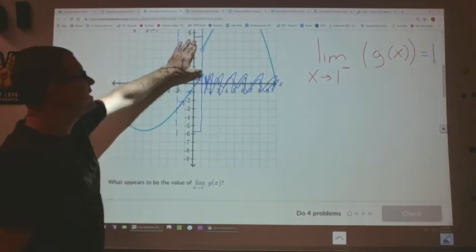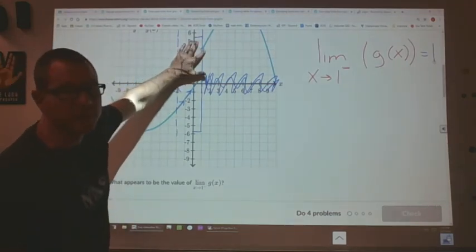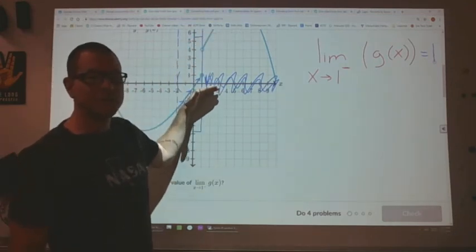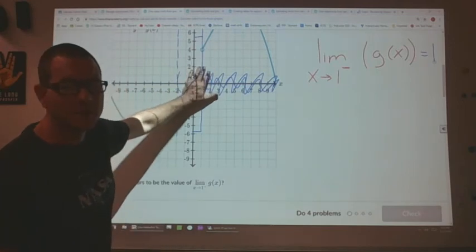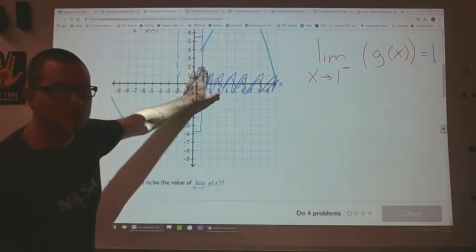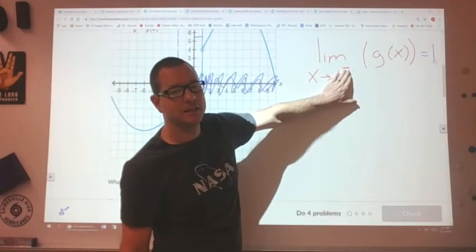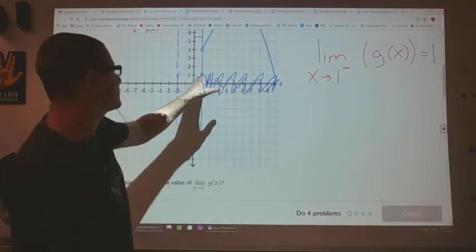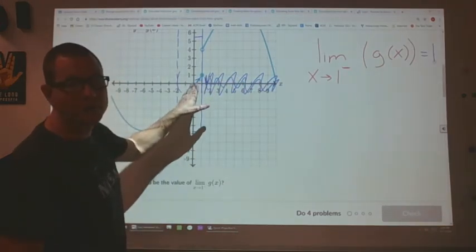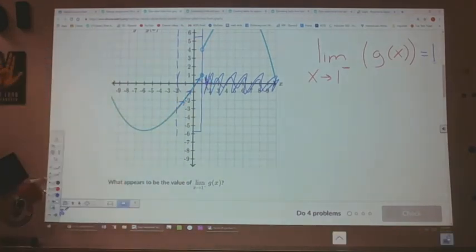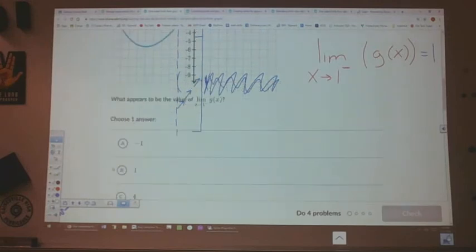Okay. Now I can see that the limit itself wouldn't exist because on the right-hand side of this graph, this behavior is not going to match up with the left-hand side's behavior at all. They're not going to meet in the middle. So the limit as x approaches 1 doesn't exist. But the left-hand side of the limit is 1. This side, the left side of this graph, centered at the value 1, is going to 1. And so that's what we would look at. We're just looking at one side of that graph. A negative indicates the left-hand side, and we want 1.